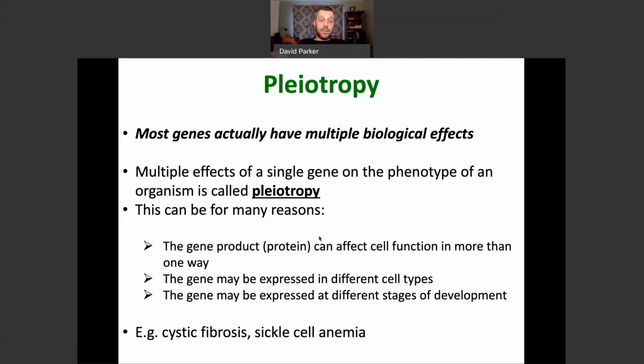Cystic fibrosis is a disease that's based on one gene, and it actually messes up a transporter that transports ions across a membrane. That gene is expressed in most of the cells in the body, but it does different things in most of the cells in the body. And because of that, you have lots of different phenotypes if you have cystic fibrosis. One gene product that does different jobs in different tissues, therefore you see lots of different biological effects.